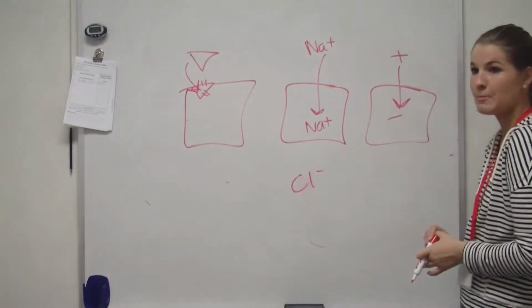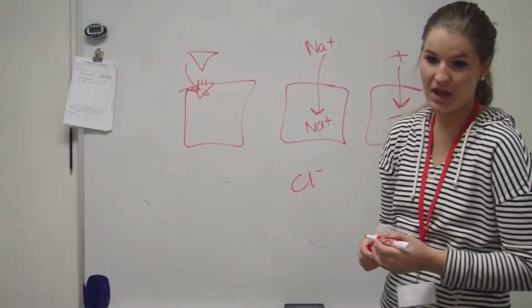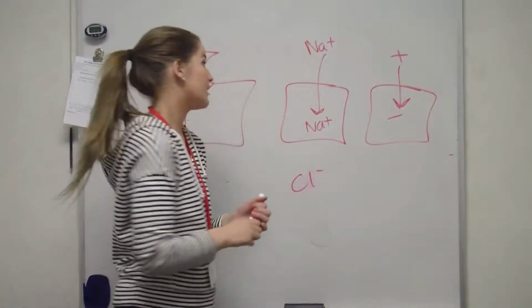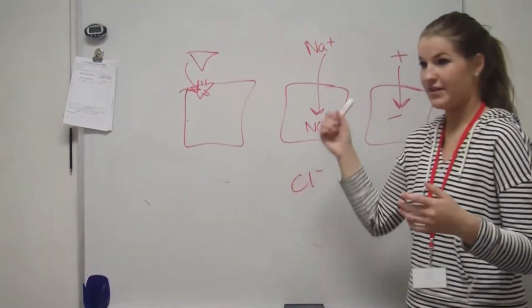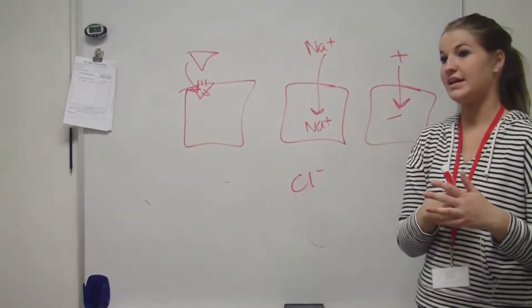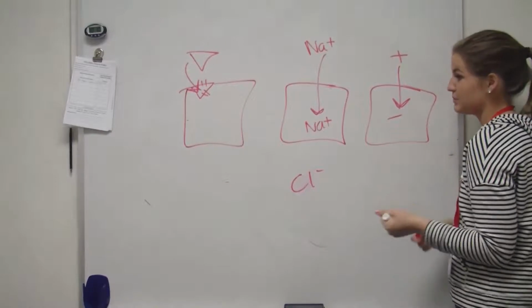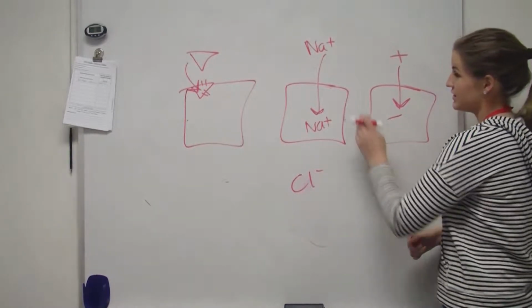Yeah. Okay, so these can be either or, can be both. Unless he gives you a very specific one, like he might, because it would be active if it's going against, and passive if it's going with. But he might give you a specific one, like, let's say this one.